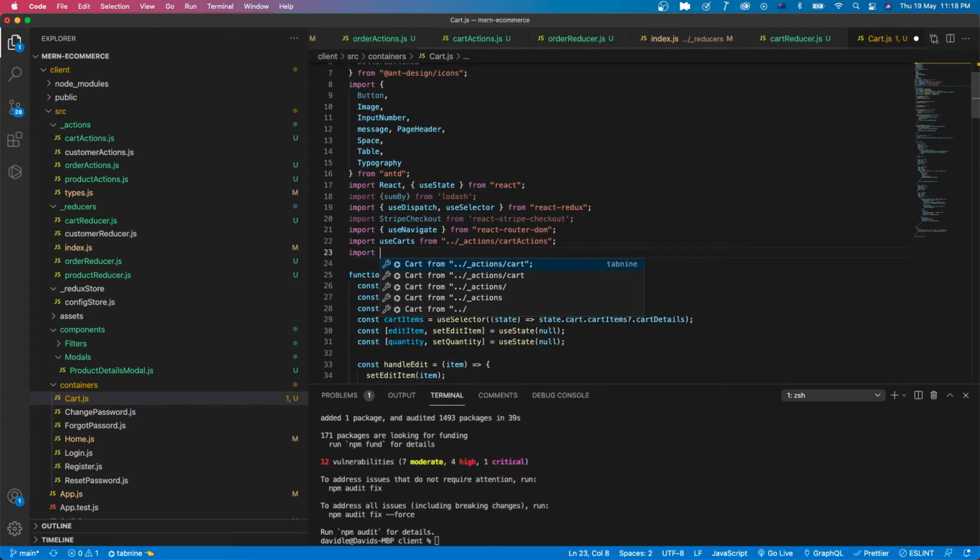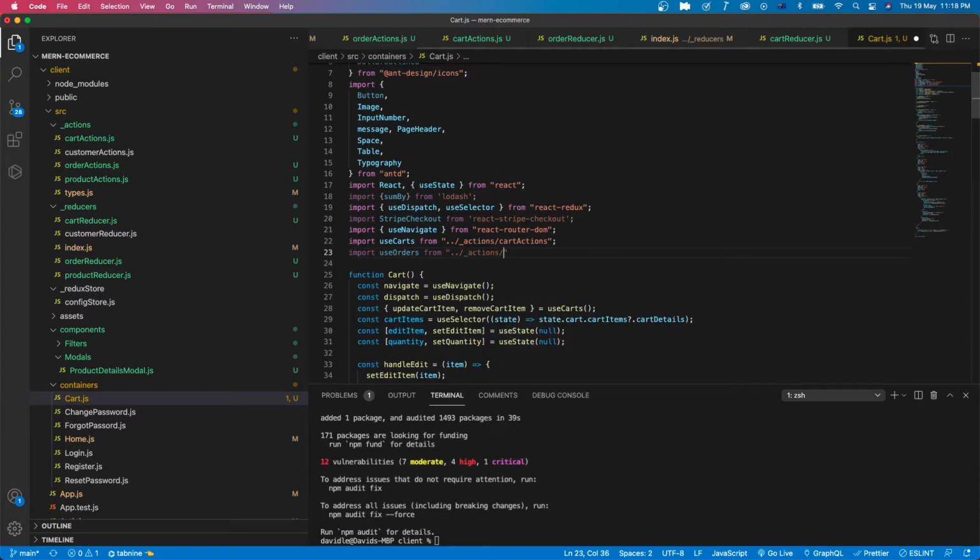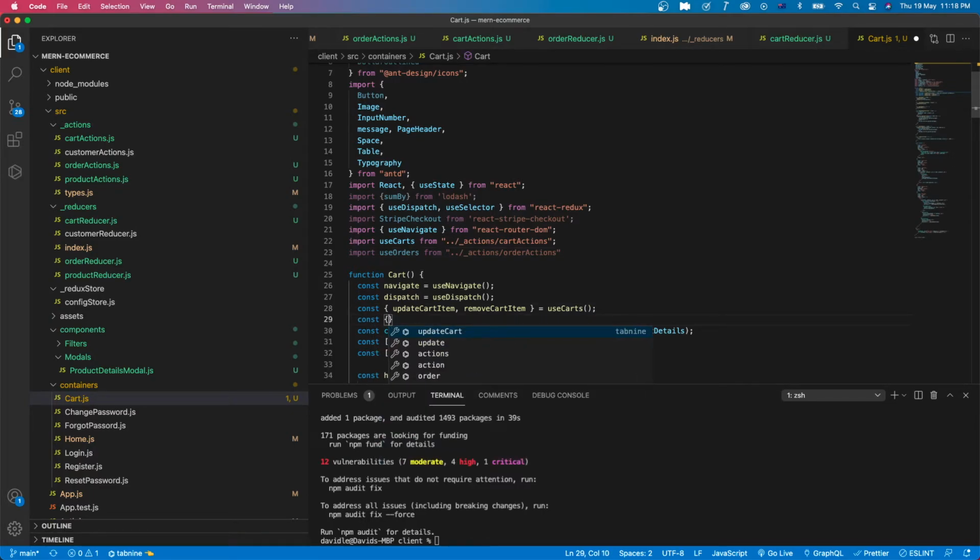We also import useOrders from order actions. After that, checkout from useOrders.